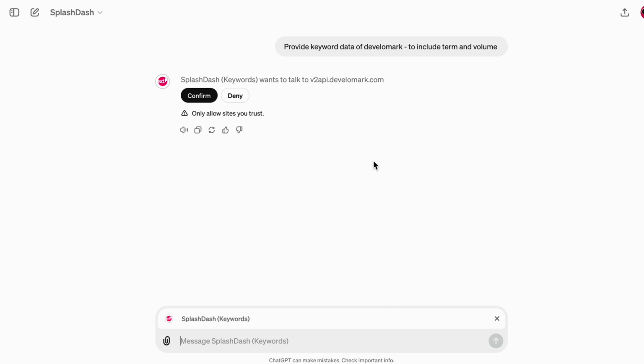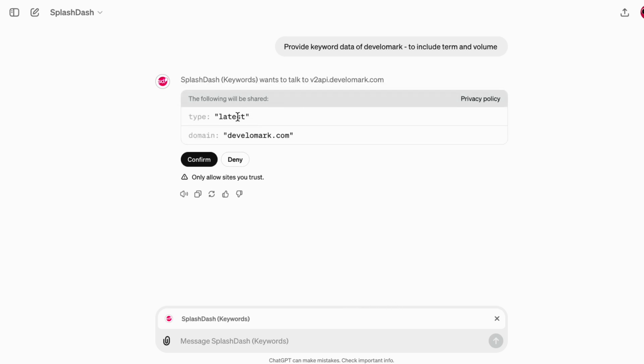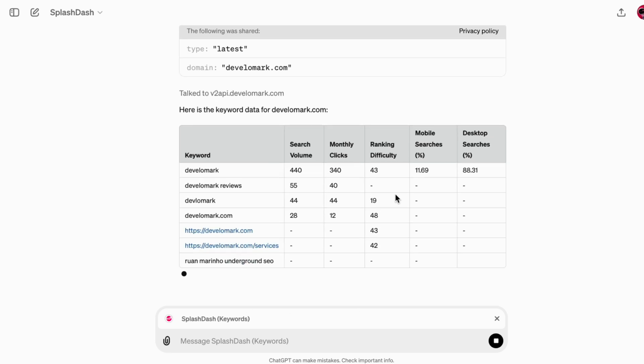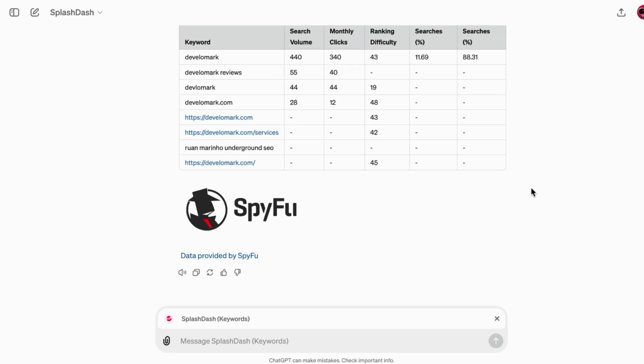What's going to happen is SplashDash is going to call on our internal code base, and then it's going to show me the latest keywords that are ranking on develomark.com specifically. That data is going to come back, and it's going to let me know what terms we're ranking for on develomark.com. That information I can use for whatever I want. I just wanted to show you how this works. When it calls on a piece of data, it'll actually credit where it's getting that information. Based on this action, I'm going to show you how to scale this to get all of your pages targeting the right keywords, and then of course identifying potentially important keyword phrases for the near future.